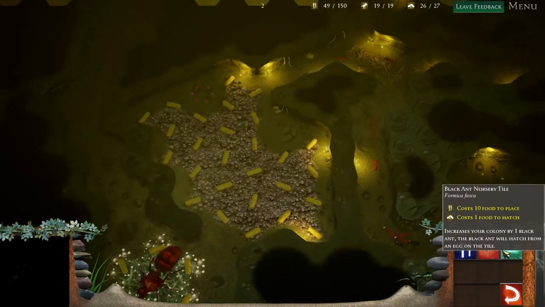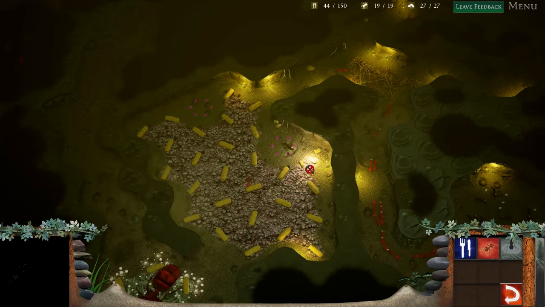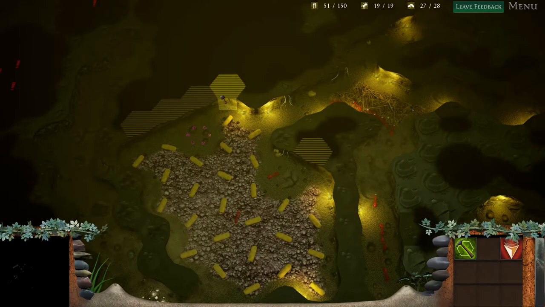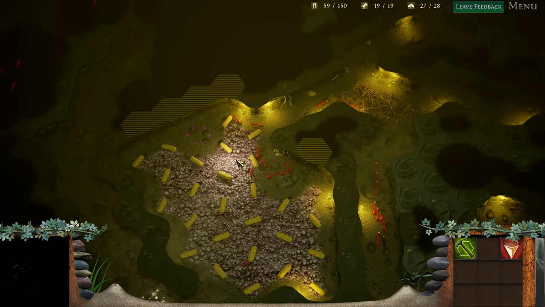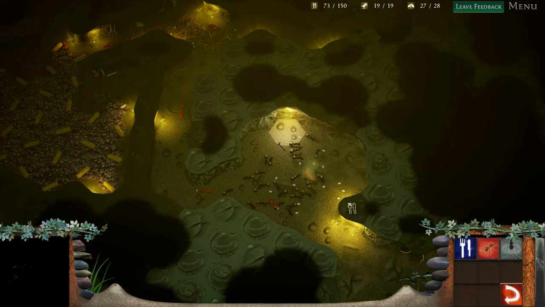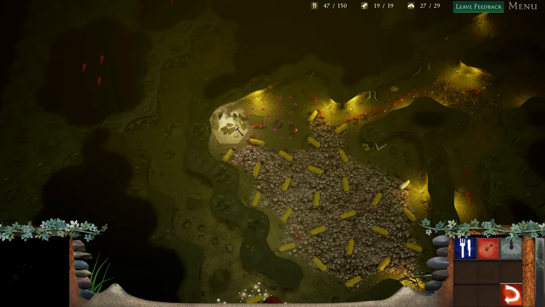Let's get a load more black ants out and ready. There we go, as you can see we have black ants here. I'm just going to dig out here and then along here too. Get a few more black ants into this nest and we'll start expanding into a secondary nest area for them. Probably here actually. Kind of useful. So yeah, we're just getting all of our black ants out and ready.